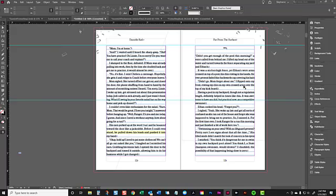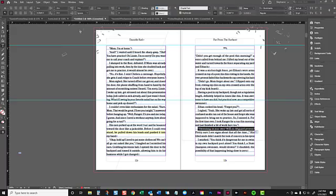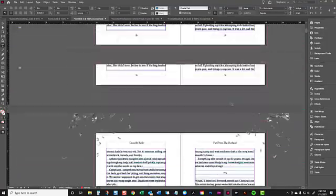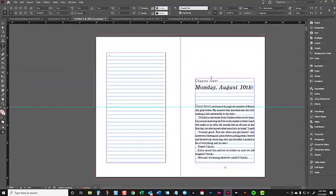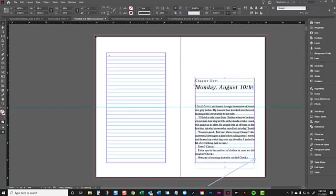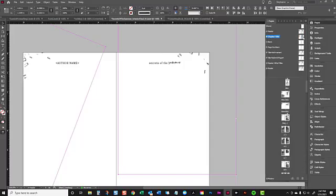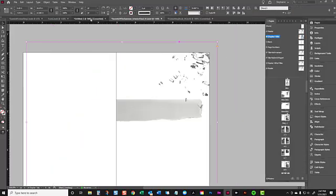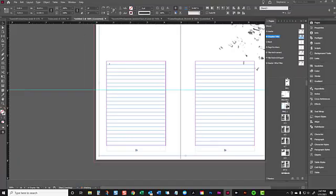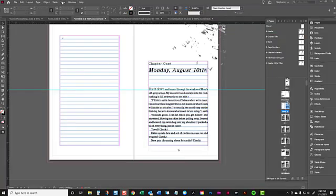Now, this document isn't nearly ready for page balancing, but I'm going to show you how to do it. So let's start towards the beginning. And this is also where I typically will set all my master pages. So we know that this is page B. Let's go ahead and bring in that one graphic, just so we'll already have it. We're going to copy that, then we're going to come to B, and we're going to paste it. All right. Give me a minute. Okay, so let's just get ready to look at this.